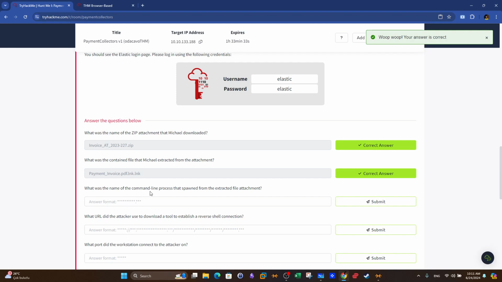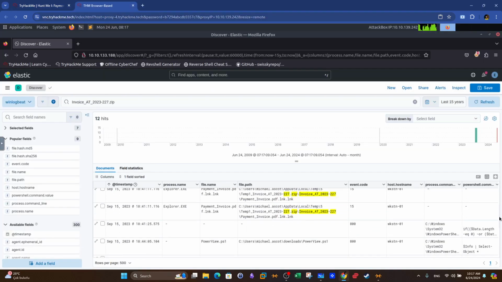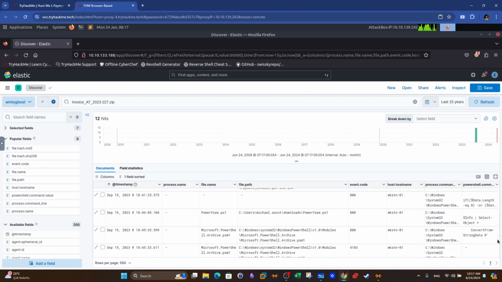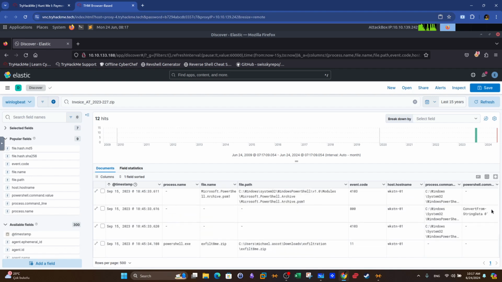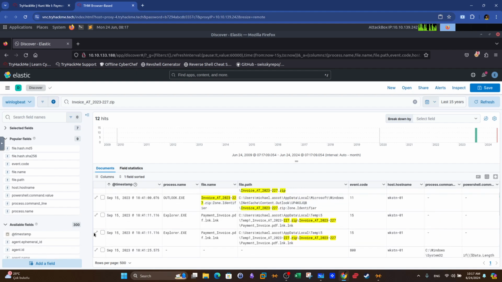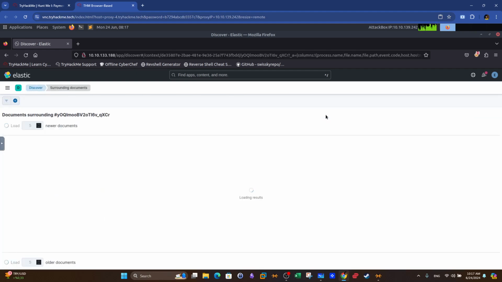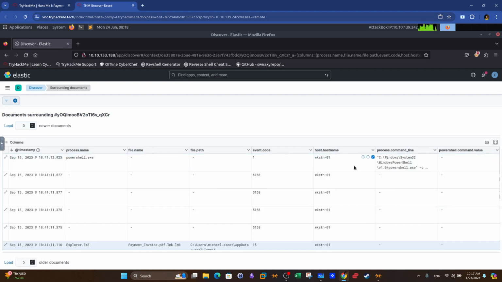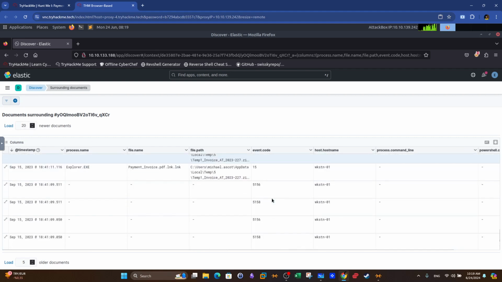What was the name of the command line process that spawned from the extracted file attachment? So here we're gonna have to click back on the name of the attachment and then click on surrounding documents. Again, load up 20. We're gonna scroll back.